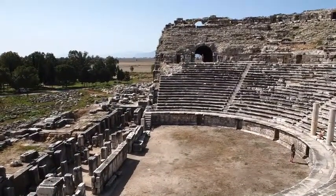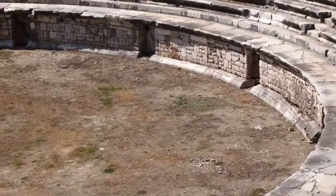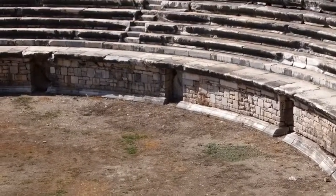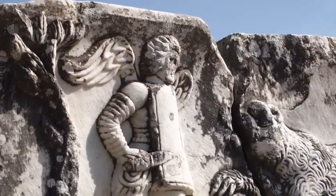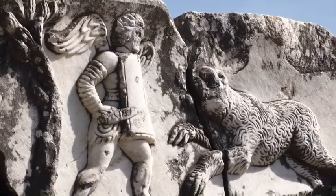And there is another theatre, fantastic theatre, wonderful state of preservation. What you have is a smaller theatre, but it's been adapted by the Romans. Instead of just the orchestra, the circular pit in the middle, you have a sunken pit, which when you walk into it feels very atmospheric. You can feel that you are actually up to about here for me, that there is the edges sunk down, lined with the marble, and the audience are all above you, and it was sunk for the gladiatorial shows. And there's a couple of relief sculptures on the side showing gladiators, or mythically kind of dressed up gladiators, fighting, demonstrating what was happening in that theatre in Roman times. They'd adapted it from the Greek.